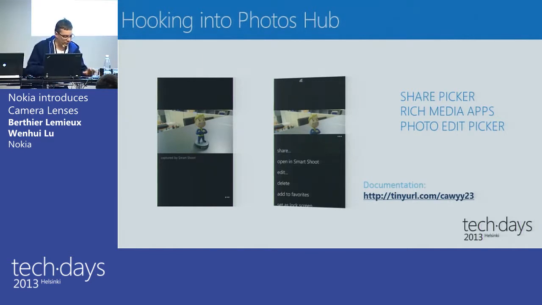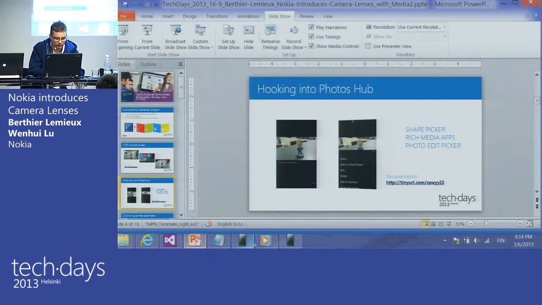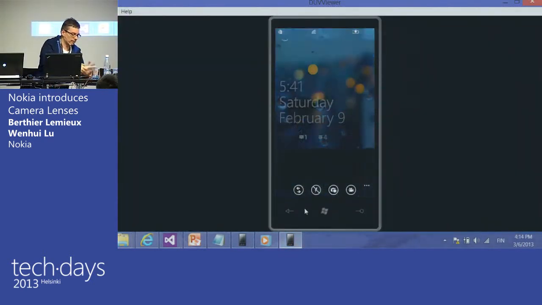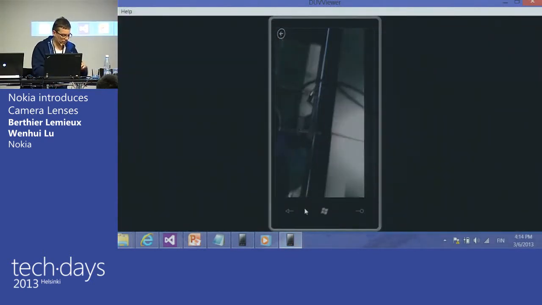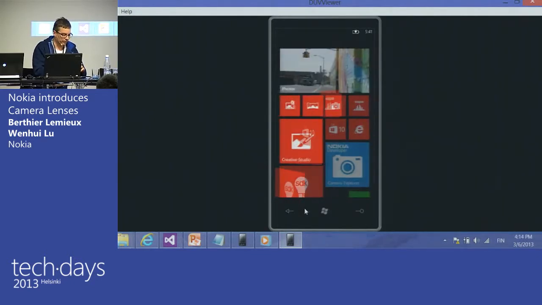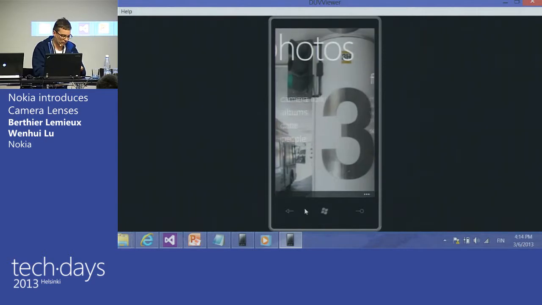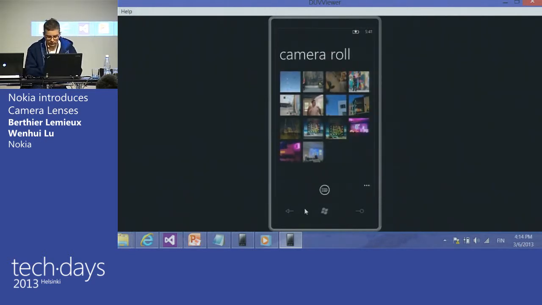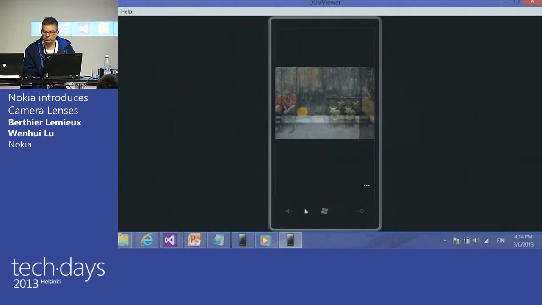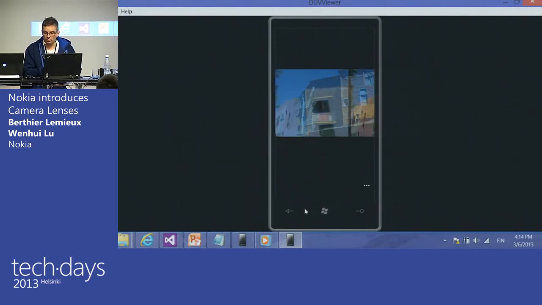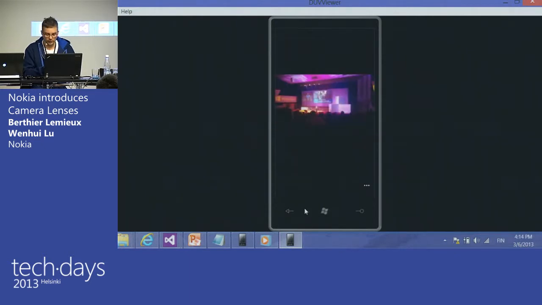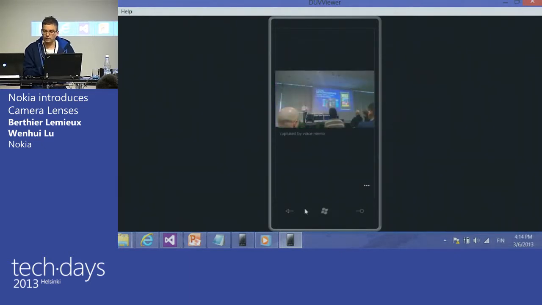We have some time. Let's just look at it on the device. So I'm starting the Photos application, going to my camera roll, and there I have a bunch of photos. These are photos I took upstairs yesterday, and this one, which I took in one talk earlier today. As you can perhaps see, you don't see it in the back, but the people at front might see it. It's written here, captured by voice memo.